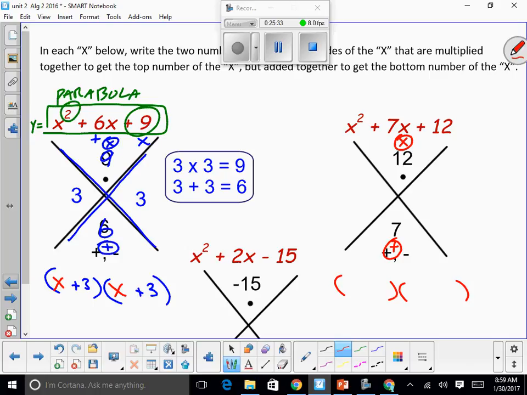All right, someone say out loud: what are two numbers that when you multiply them give you 12, but when you add those same two numbers they give you 7? 3 and 4, or 4 and 3? Let's just say someone put in the 4 first and the 3 second. Are they okay? Yes, they're okay, because 4 times 3 is 12, 3 times 4 is 12.